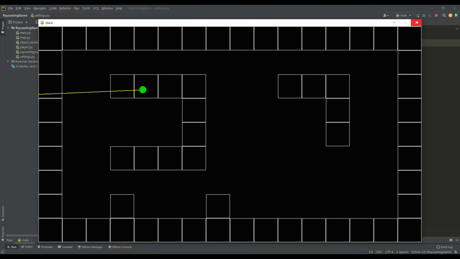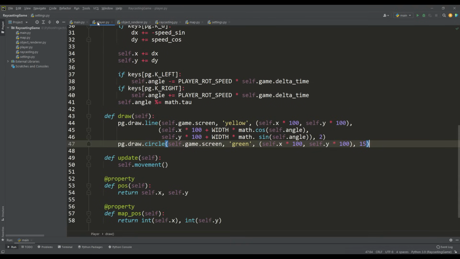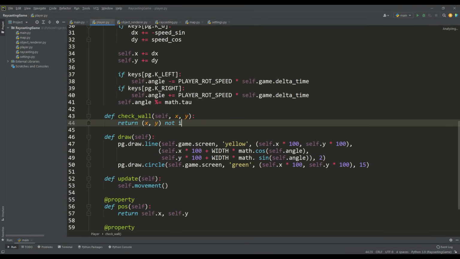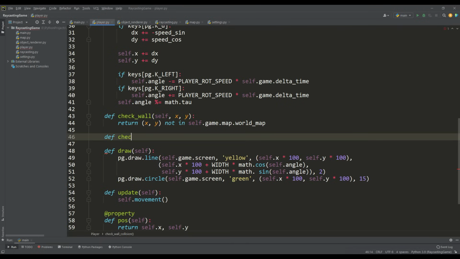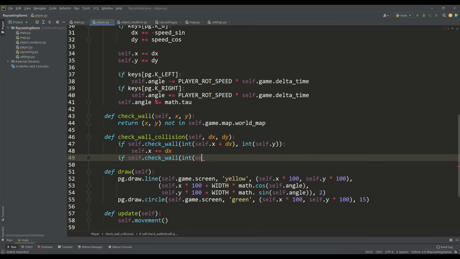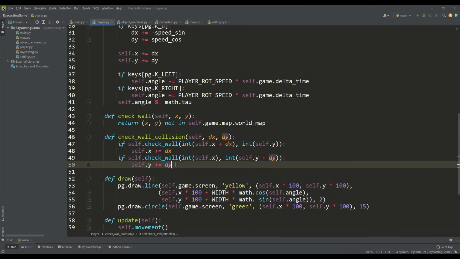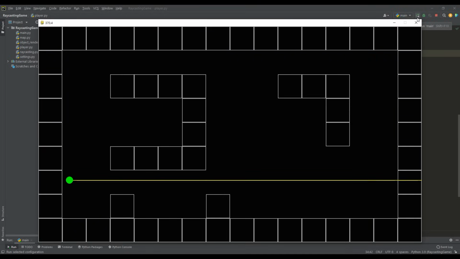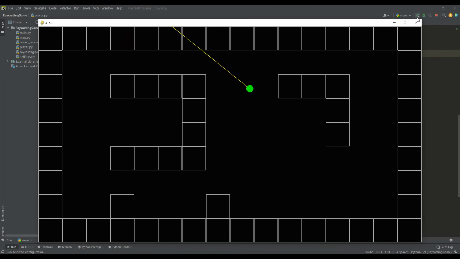Let's implement a check for player collisions with walls. To do this, go to the player's file and first write a method that checks if the checked coordinates hit the wall. We then use this method in the collision check method. Using the computed dx and dy increments in turn, we check the new coordinates, and only allow movement if there is no wall. Let's use this method instead of changing the player's coordinates and see the result. As expected, now the walls have become impassable and we can say that we have completed the preparatory stage of our game. And now we can move on to more interesting things.